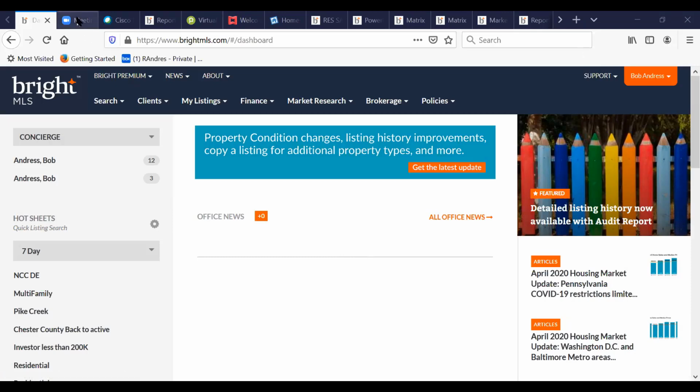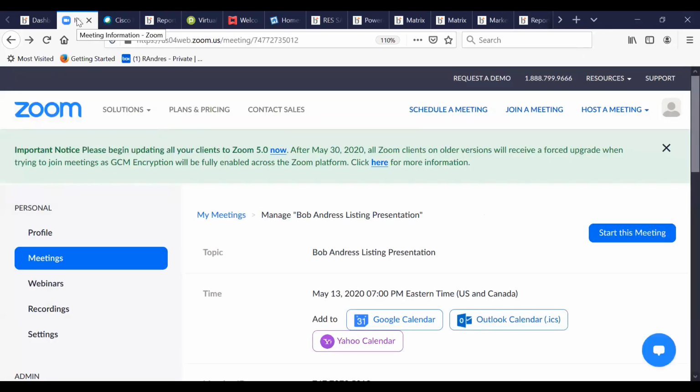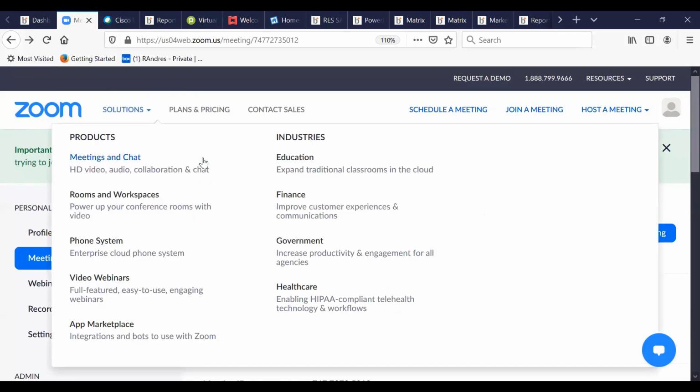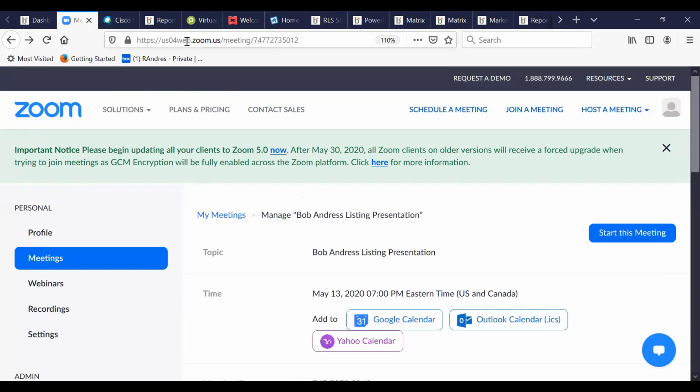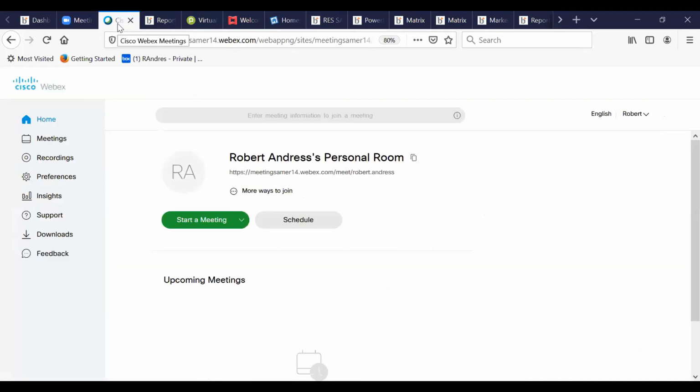So the very first thing that we'll want to do is choose a platform. Now, there are a number of platforms I'm going to mention here. There's probably others that you could consider. One of the ones that a lot of us use today is Zoom, so you could see them in Zoom. And Bright doesn't endorse any of these products, but I just wanted to share with you some of the ones that are most common. Many of us have used this product for some of our meetings. There are other ones like GoToMeeting or WebEx, and they all have different variations.